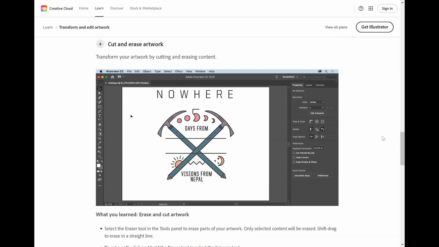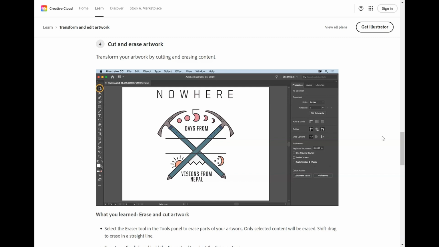Now to start with, the handle parts that appear between these lines need to be removed so that the text you're going to put here is more readable. You can use the eraser tool to erase content. You want to select them first because erasing with the eraser tool only affects selected artwork. Also, know that the eraser tool in Illustrator is only meant to erase vector artwork like shapes and paths, not raster images you place in Illustrator.